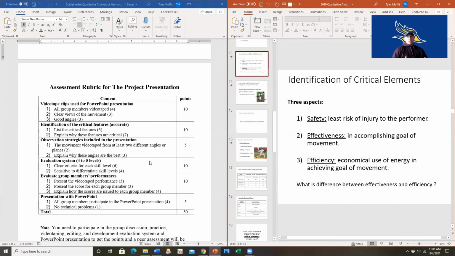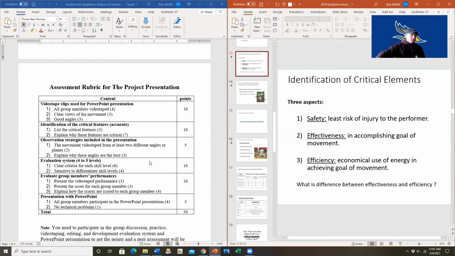Remember, movements that are performed kind of going forward and backward are best viewed from the side. Movements going side to side are best viewed from the front. And movements that create twisting are best viewed from kind of a diagonal angle. So mix those up. I recommend a diagonal and a forward or a diagonal and a side angle.